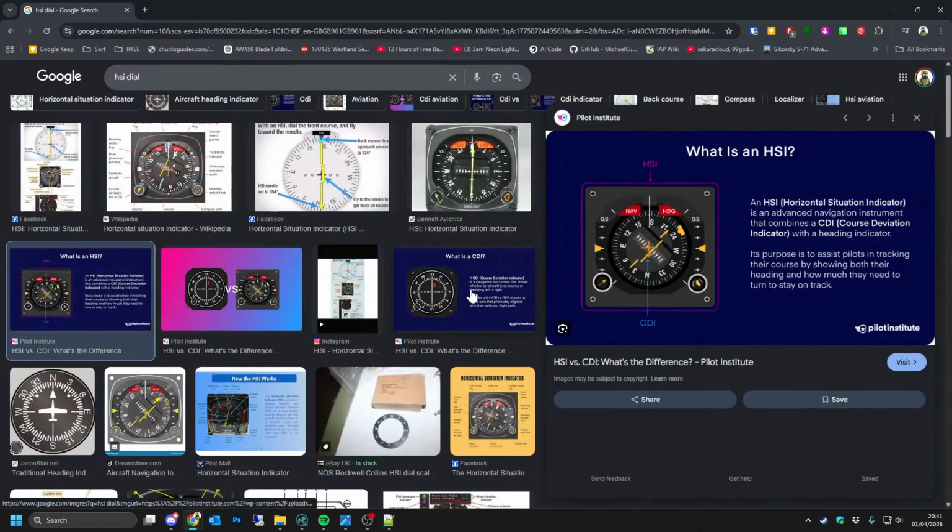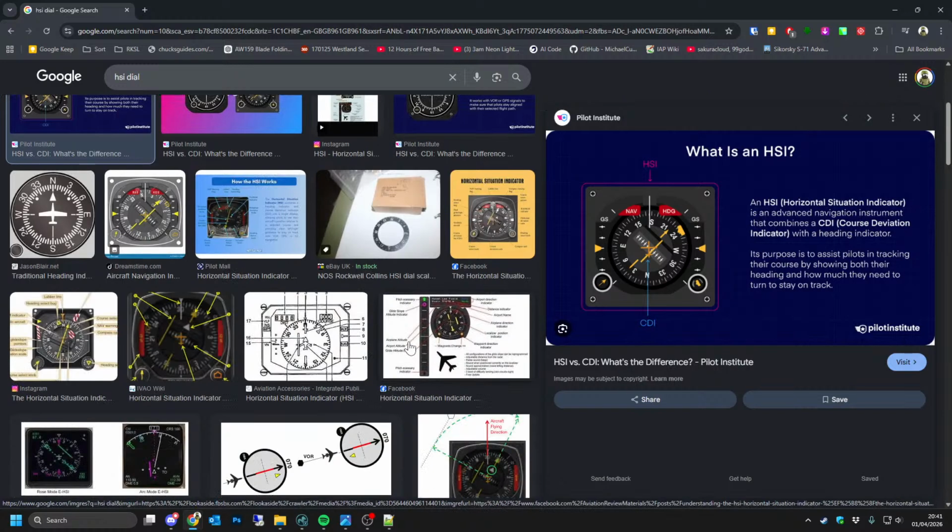So there we go. Horizontal situation indicator is an advanced navigation instrument that combines CDI, course deviation indicator, with a heading indicator. The purpose is to assist pilots in tracking their course by showing both their heading and how much they need to turn to stay on track. Exactly how I'm going to make this work in game is debatable, and I freely admit that, but we'll try.